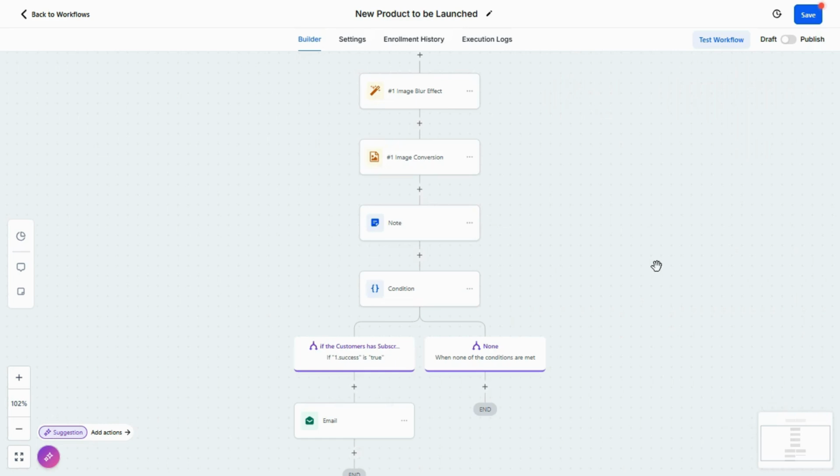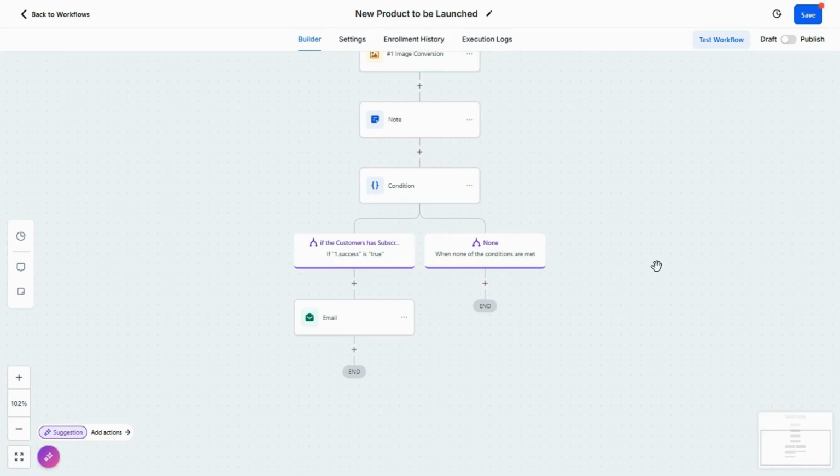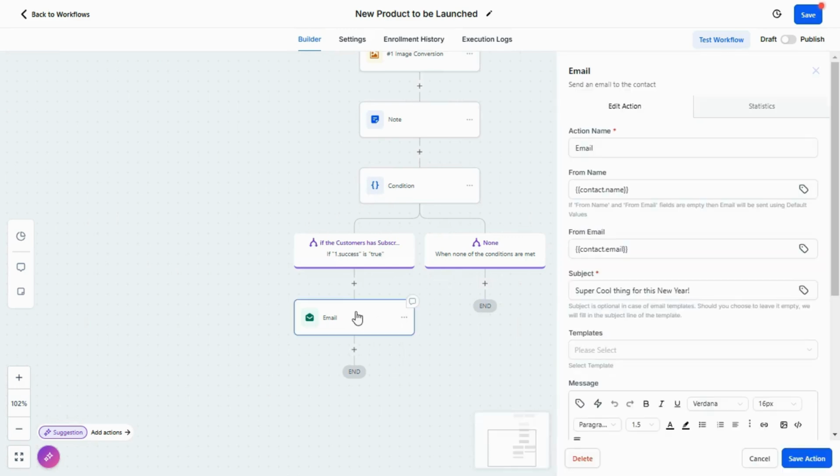And in the end, I've entered the condition that if the customer is loyal, or you can also enter some more filters, like if the customer is getting much of the sales and all the stuff for you, so you can just categorize them and only send the email to those you want.